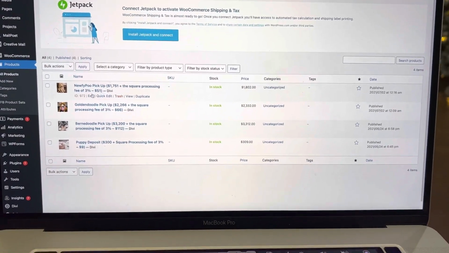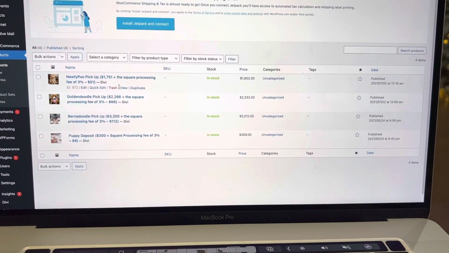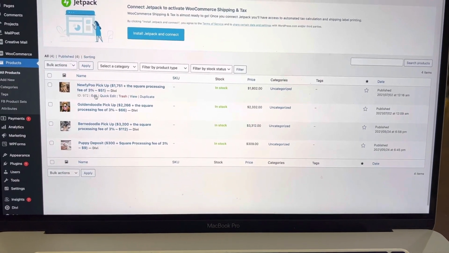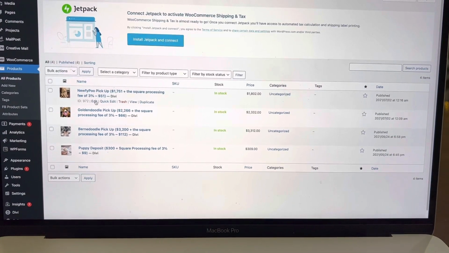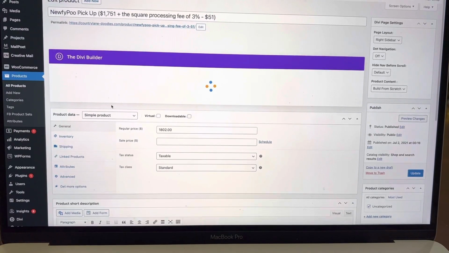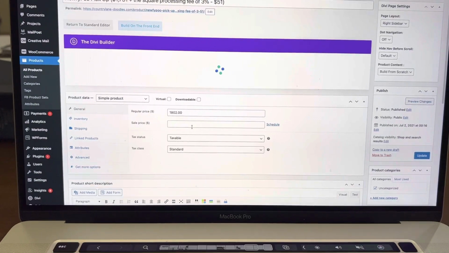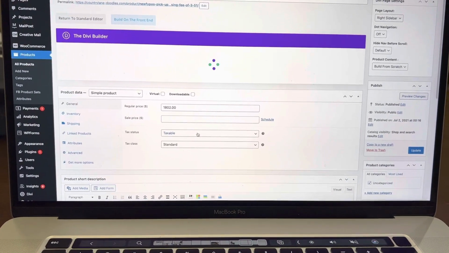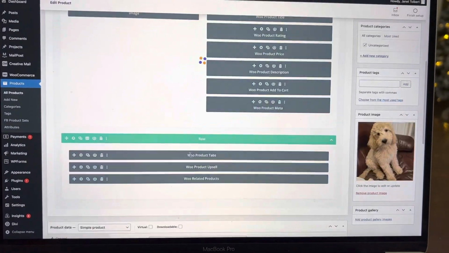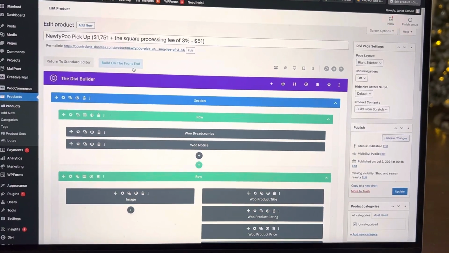You just click on the product. When you want to put a product on the front end, you are going to just use like a quick link that you can get when you look at the product. So let's look at this product real quick, so I can show you this. So right here, this is how you can edit the price. You can put a sale price, you can set a tax. It's really easy to use this shopping cart. It's like super user-friendly. Yeah, it's just really easy.